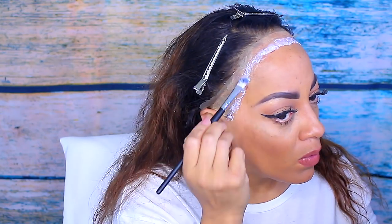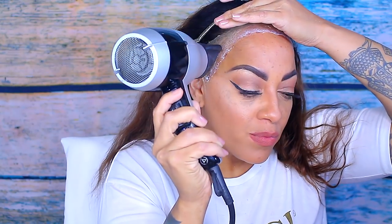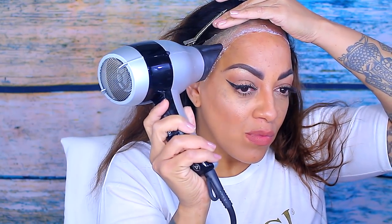You want to make sure that there's no hairs in the way, none of your baby hairs, so you clip them back, get them back as far as possible, hairspray them back if you have to. Just make sure that they're not in the way of the glue and the blow dryer, because you don't want to see them sticking like you see here, which I am picking a couple out, which is fine, but you just don't want a whole bunch of them. So try to keep your hand in the position like mine, so that way none of the glue or the hair, excuse me, flies into your actual glue.